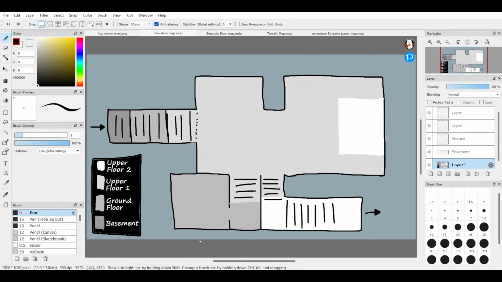If you look at this map, it's a pretty simple structure of a room or a couple of rooms, but there's stairs. And we can see at the bottom of the stairs, there's a darker gray color, and this represents the basement according to our key. And then there's a medium gray and a lighter gray, and then white. And as we get higher up in value or lightness, that means we're also higher up in elevation in the space.